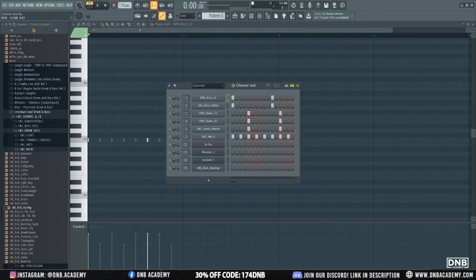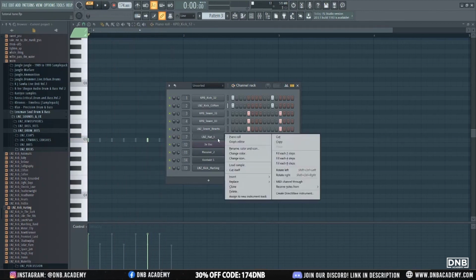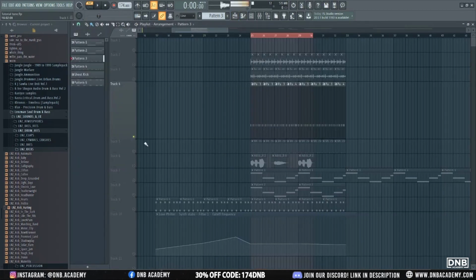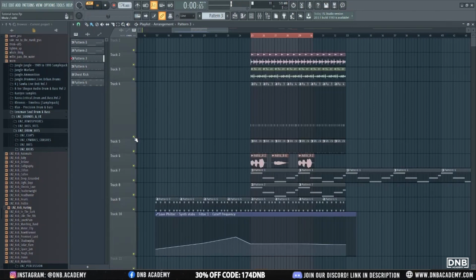And then I've got some hats, also from a sample pack. And what I've done here is I've just done a standard rhythm here with the hats, but I've just changed the velocity so that there's a bit more movement, so that there's some accents in the hats, so that it doesn't sound robotic and it sounds a bit more humanized. So that'll do for now. It's not really mixed that well at the moment, but just to get the idea down really.